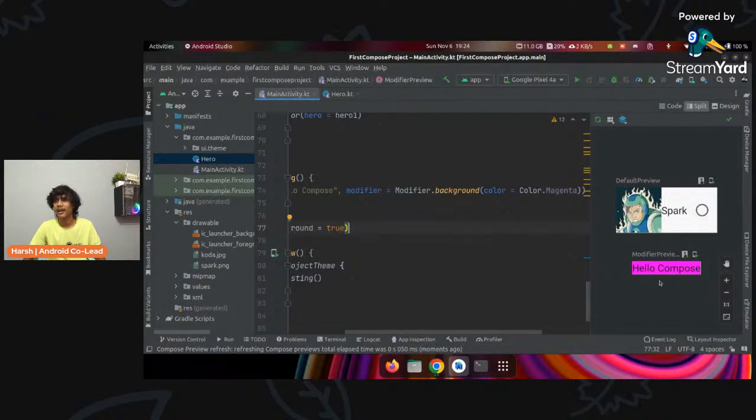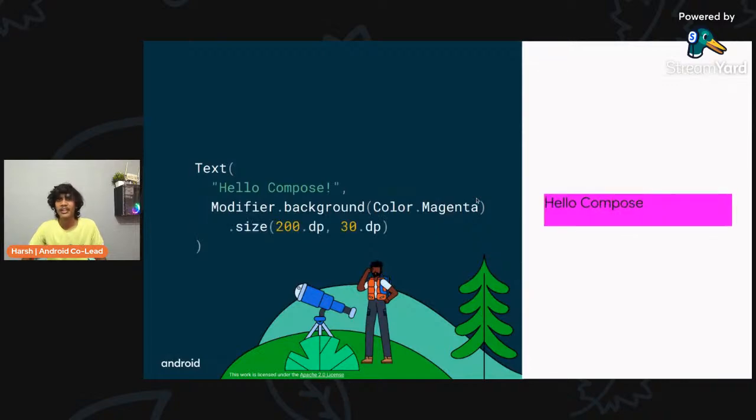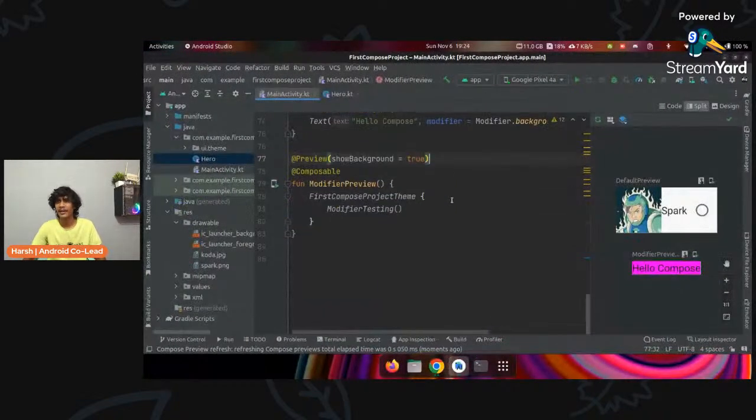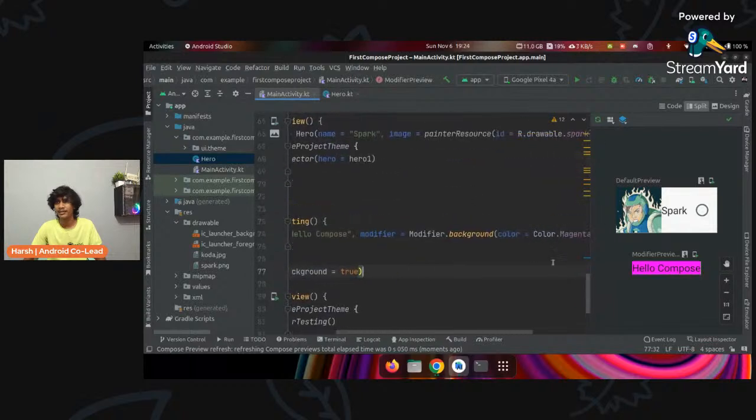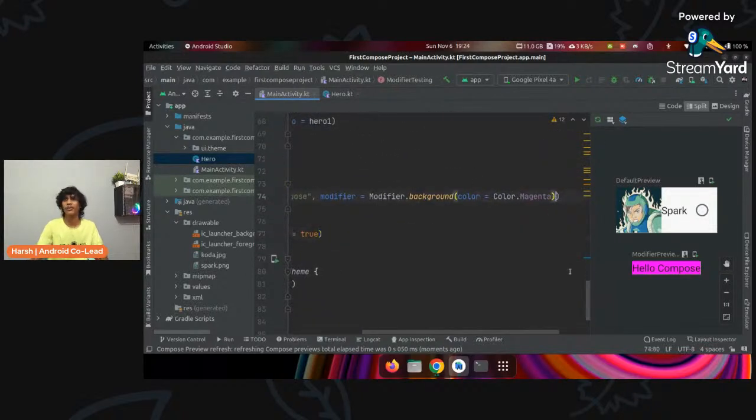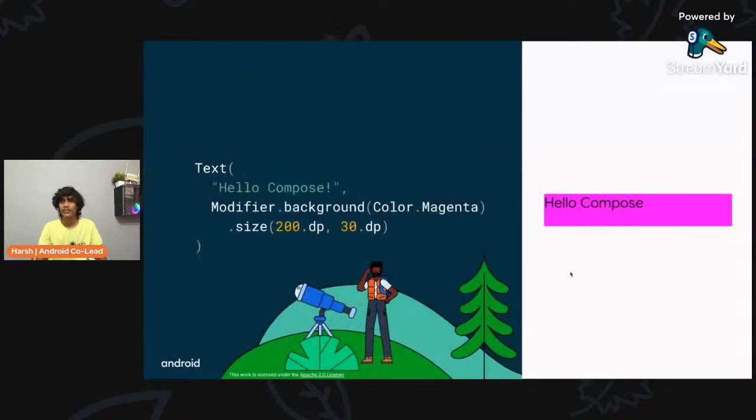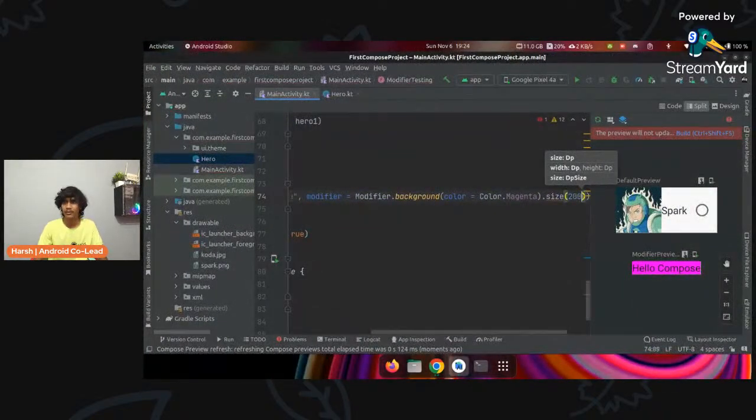We can see the background color of the Hello Compose is now magenta. We can also set the size of the composable, like by passing one more modifier, size, 230 dp.